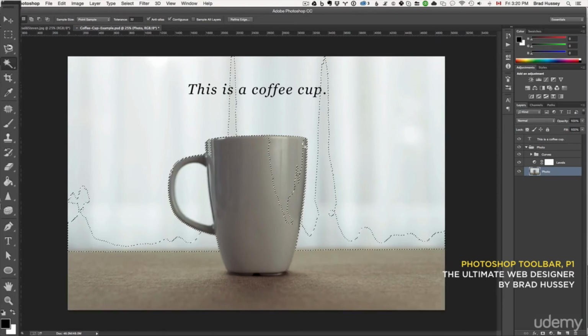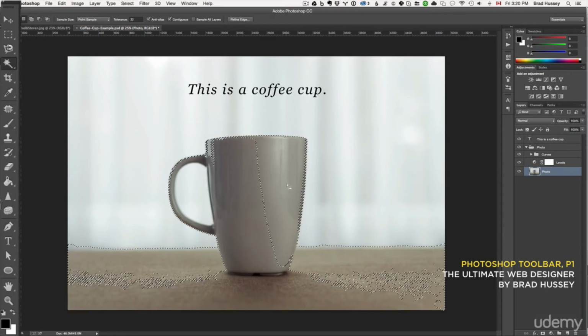So if I select here, I'm going to start getting all this white up here and I'm going to get darker. Basically the whole photograph is a similar tone, so it's going to really kind of wonk around here. I find in many cases the Magic Wand tool is not very useful unless you're using straight colors. Like if I had a black box, it would easily select that black box.